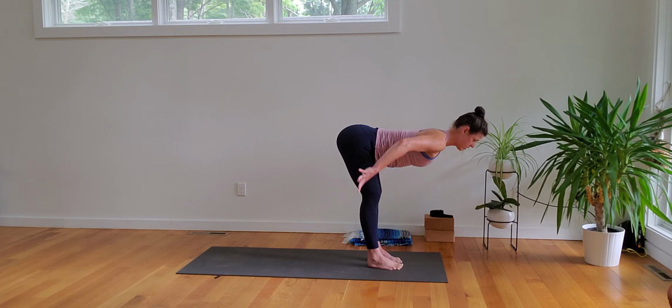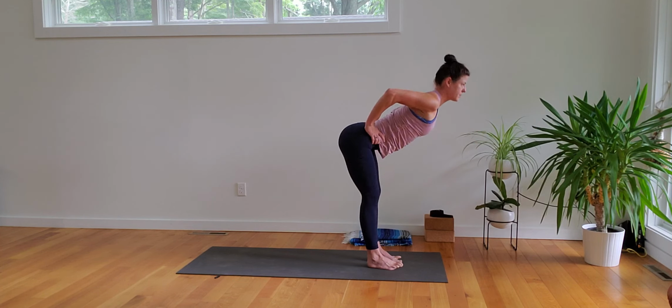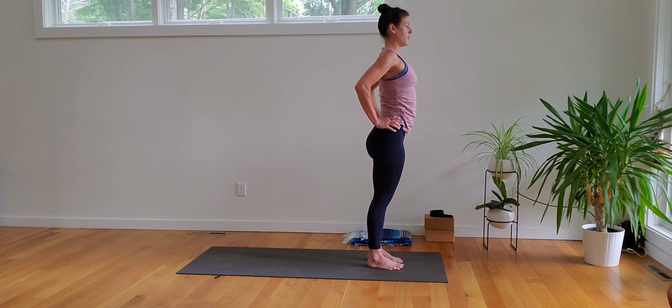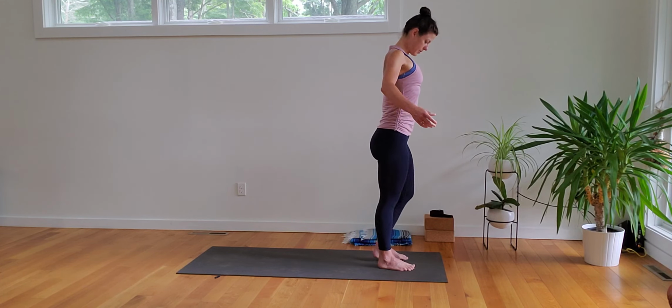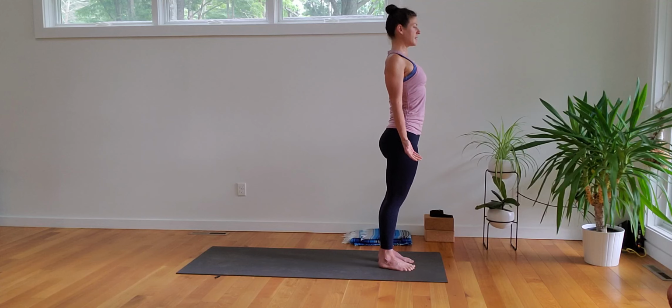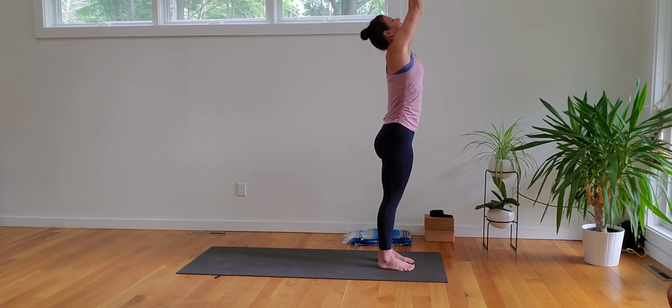Good, hold the posture and bring the hands to the waist. On an exhalation, press the hips forward to stand all the way upright. Good, make sure you're toward the very front of your mat, and we'll come through a few rounds of Sun Series A. On an inhalation, reach up, exhale.